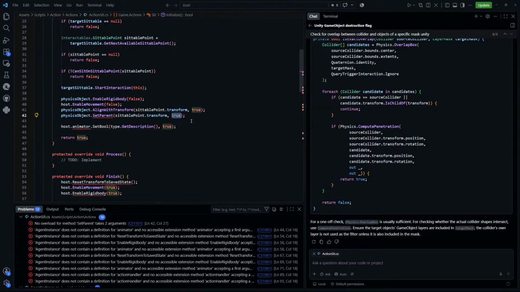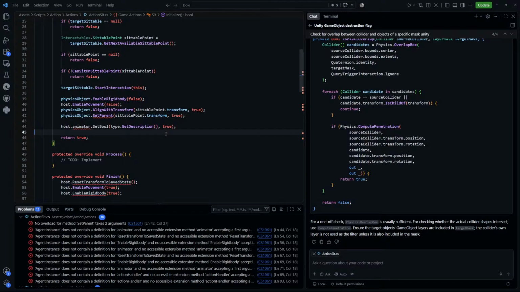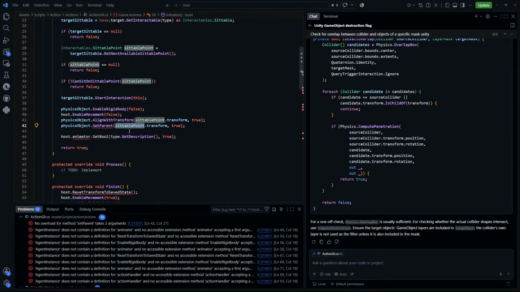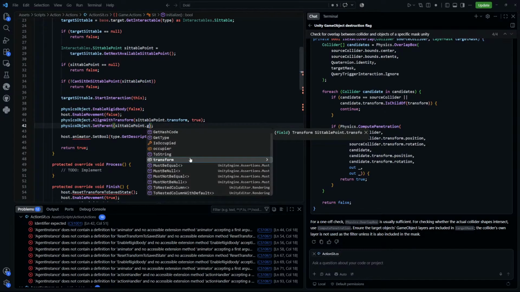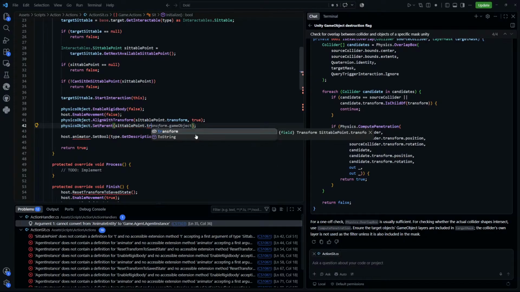Transform. Game object. Okay. And then we do, do we only have a transform? Okay, let's do it like this then. Transform.